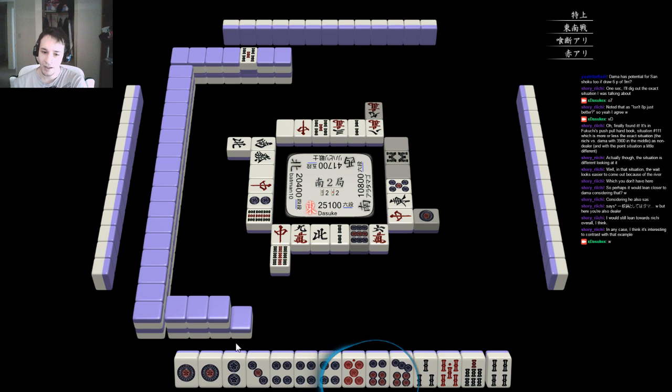Because this right here is a nice shape in that, A, it could either rely on the Tonki, or B, if I do happen to get an extended tile on something, I can switch this over and then go to Tanyao even, and this can become my pair with a run, a pair right here, and then a run right here. Yeah, so I think 1 pin.